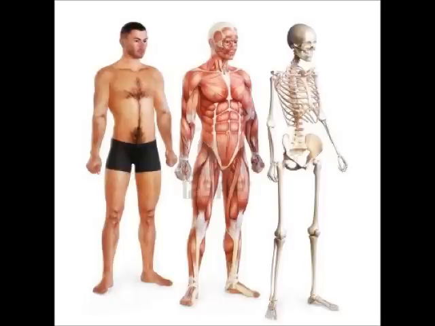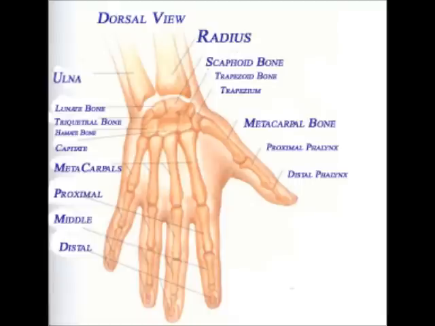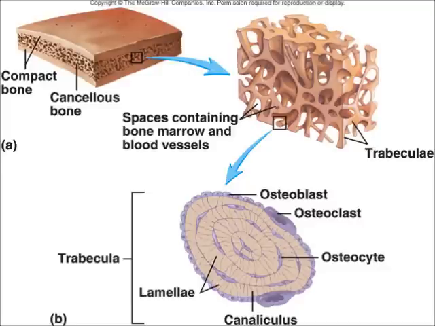The human skeleton is divided into two groups. We have the axial skeleton and also the appendicular. The axial skeleton has the skull, the vertebral column, and the axis. And then we have the bones of the arms and legs, together with the bones of the pelvis. Those are the bones that are part of the appendicular skeleton.